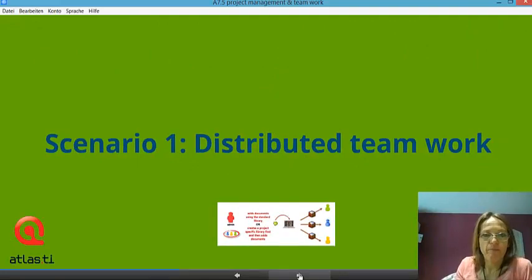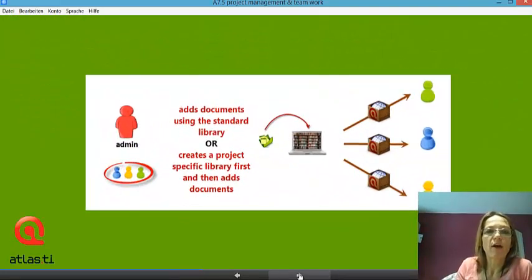A standard team project might be distributed teamwork. We have a common set of documents, and then we give that out to different coders that work on particular parts of the documents, or they also code the same documents or different parts of the data. In that situation, you could either use the standard library, or you can create a project-specific one.